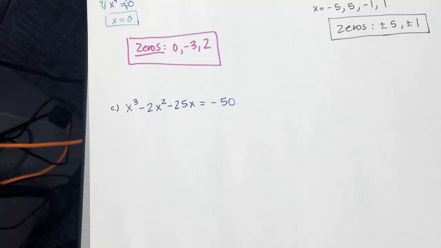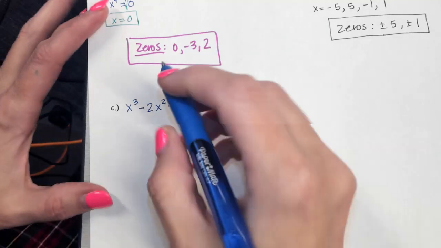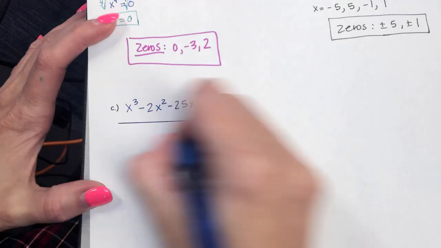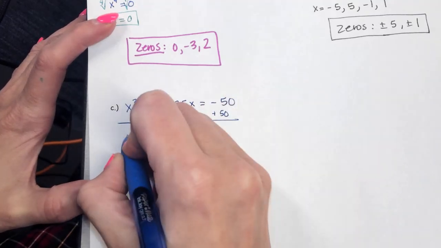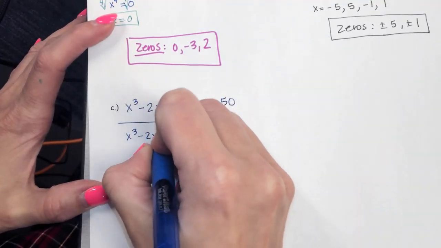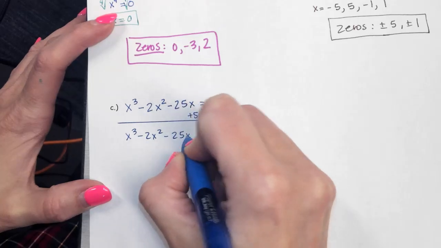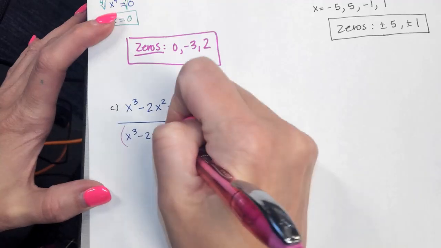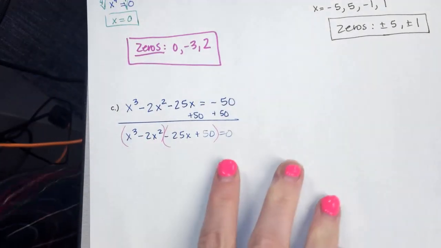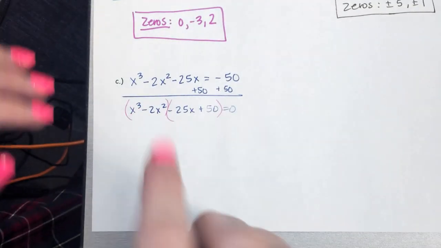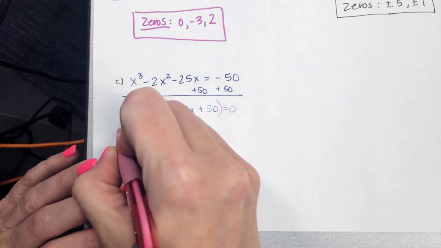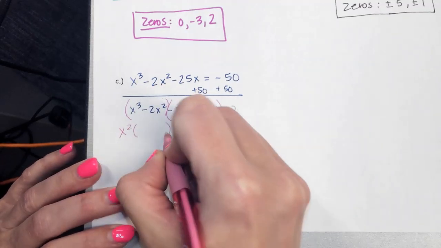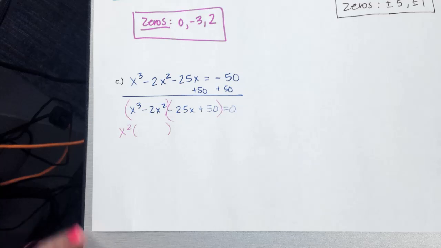All right, you guys did a nice job with your grouping. So we're adding over the 50. All right, and then Jaden, can you tell me what you took out of that first group for your GCF here? Nice, and then also just tell me what you got inside, that'd be great.